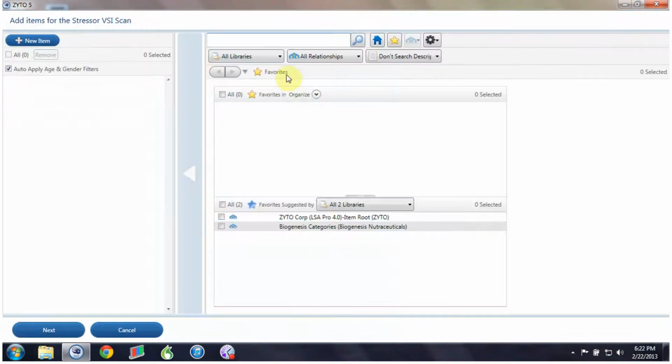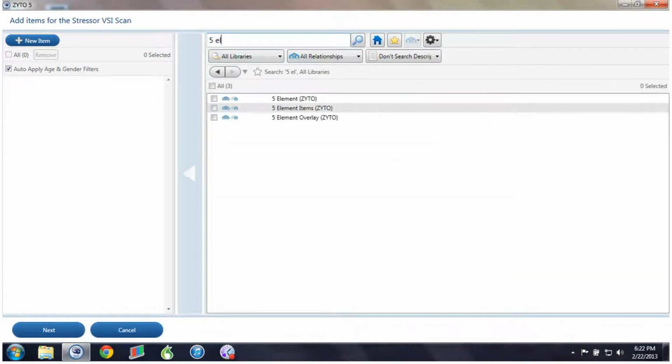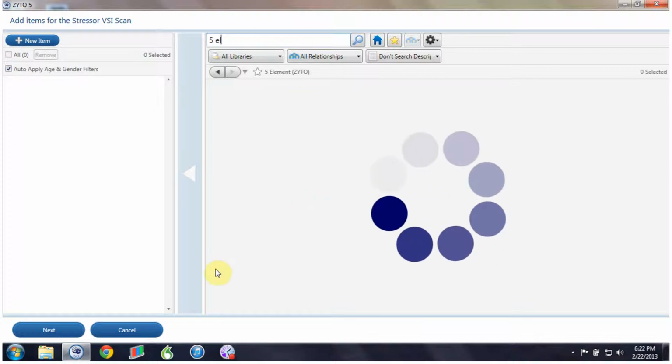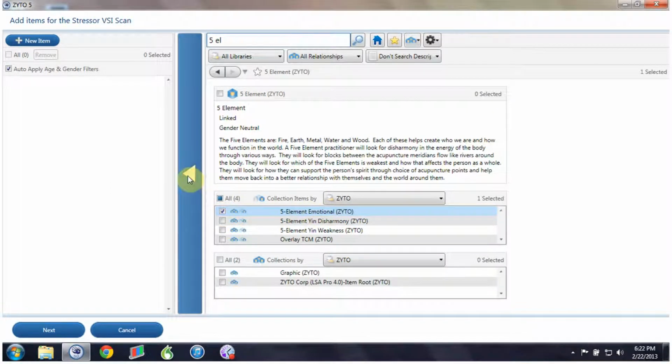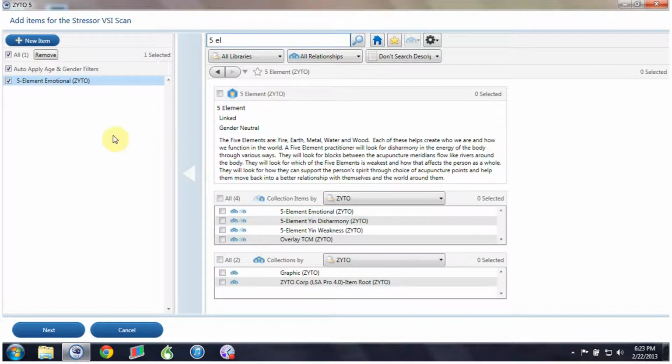We connect to the hand cradle, and now it's going to ask us for what we want to scan for. So using the home run formula of realizing that the sources of stress could come from emotional, structural, biochemical, or environmental, we need to put in these sources to see how these things are affecting the patient. So beginning with mentally emotional, I will put in five elements. And just select the five element emotional category. Move that over to the add items for stressors. And now we see that's over on the left-hand side to be scanned.